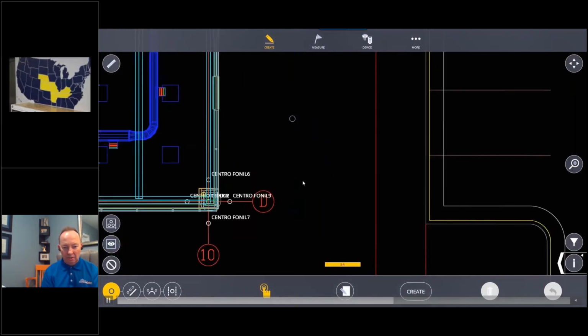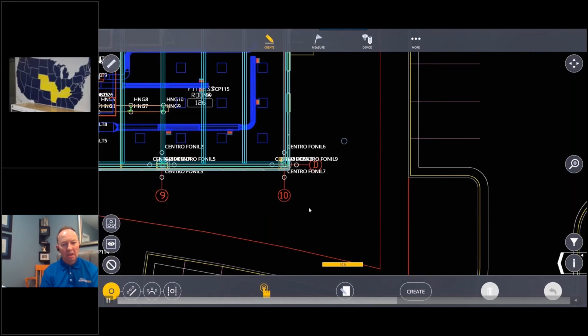That's the little gold hand you see there. All right, so I can go onto my model anywhere and just select and say create. As soon as I do, it's going to create that point. I would caution you though that we want to turn that little hand, that little create point anywhere button, touch it and turn it off when you're not using it. Just so if you're dragging, that you don't have an arbitrary point that you kind of put on the screen somewhere. So just be aware of that and just make sure that you turn that off when you're finished with it, and you're going to be good to go.